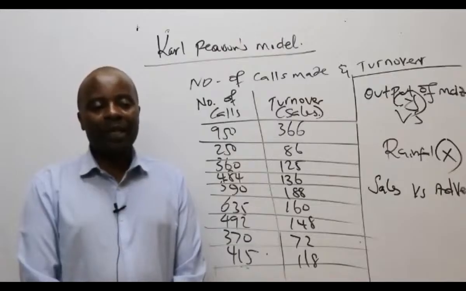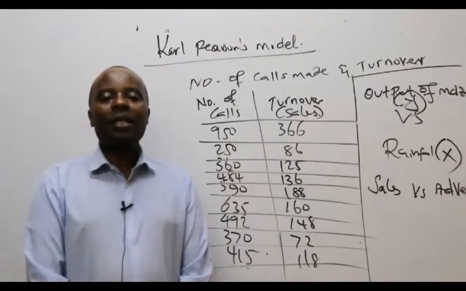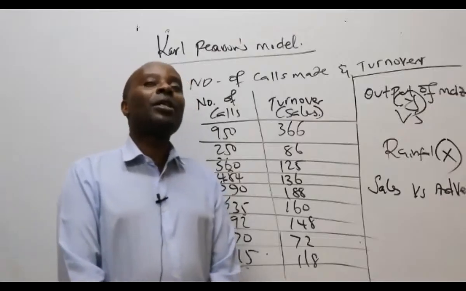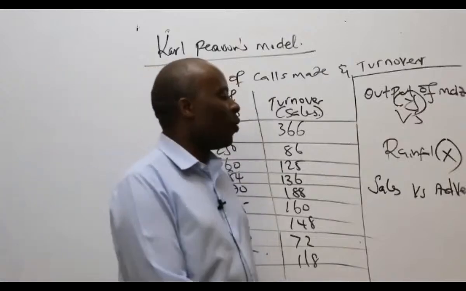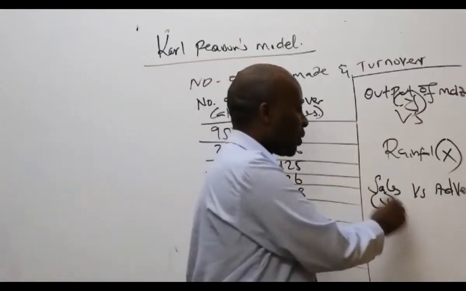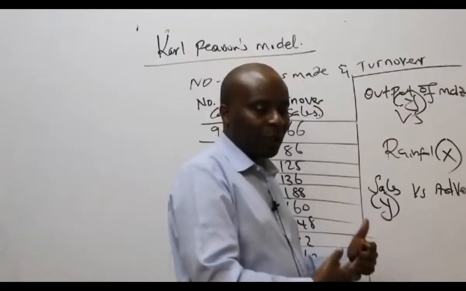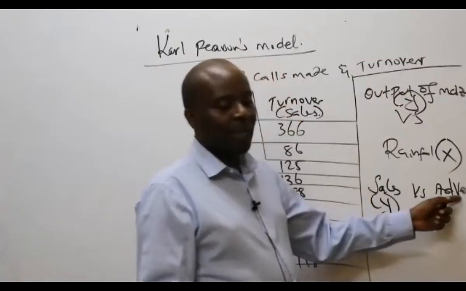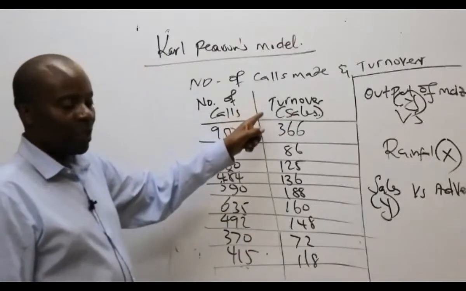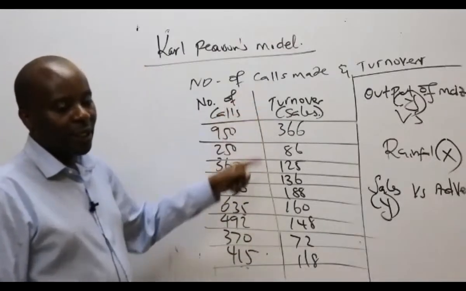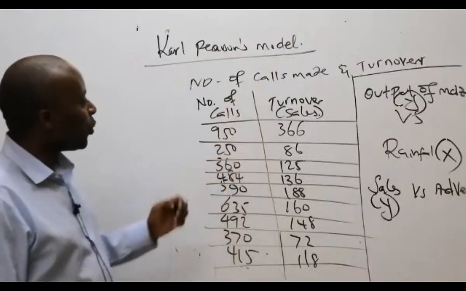So then, ladies and gentlemen, you must always look at the variable that depends on the other. Like now here, Y will be sales because sales is a dependent. It's a function that is being influenced by advertising. So look at this thing keenly. Which one depends on the others?